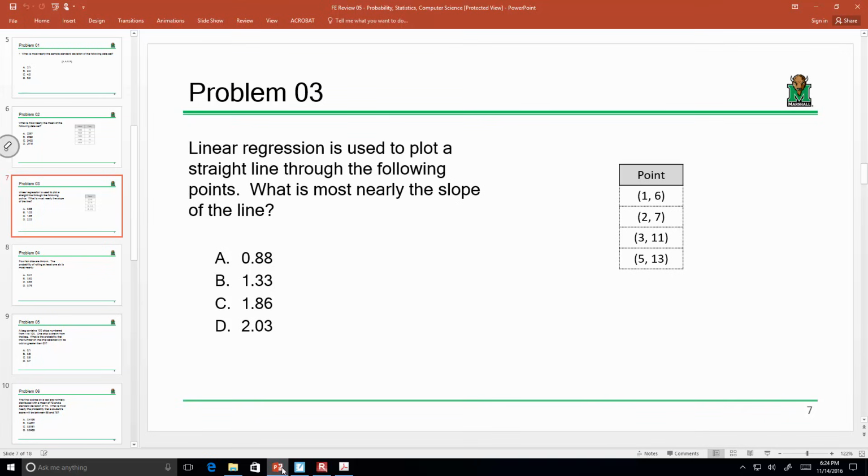So I use my cursors, go up to the first point. What do I have? 6, 7, 11, 13. So 6, 7, 11, 13. Bam. Now that I've got all my data in appropriately, hit AC. Then I go to Shift 1 for statistics distribution. Now, I've got type, data, sum, variable, and then I also have regression. I need regression. So I hit 5, and then what am I going to ask it for?